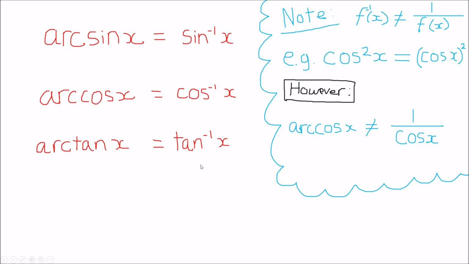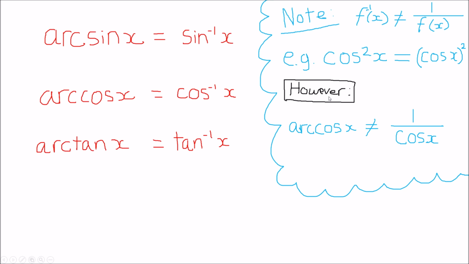Now we come to the inverse functions. We have three new things here: arcsine, arccos, and arctan. In the calculator you would normally have used the inverse buttons, sin -1, cos -1, and tan -1. But in the exam they quite like to write arcsine, arccos, and arctan instead. A very, very important thing to note is that, for example, when you normally write cos squared x, it's the same as cos x, all squared.